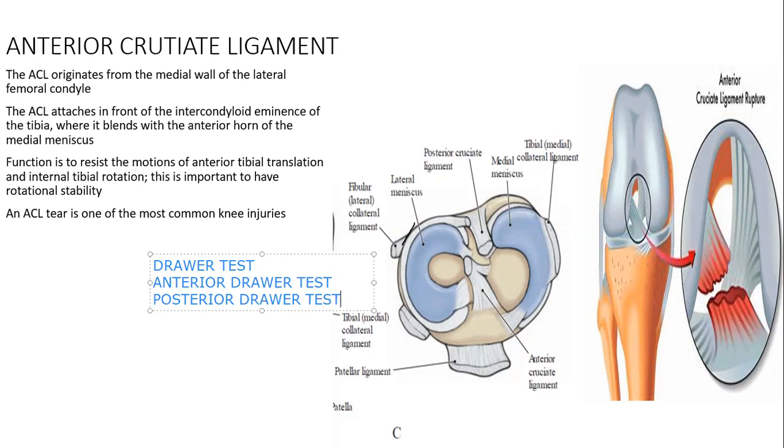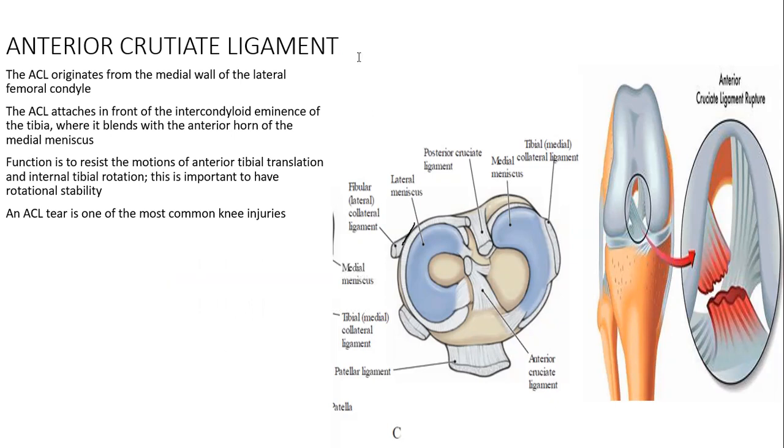So you need to know about this test. That is your homework. In case you sit a test, don't say they didn't teach you. It has been given to you as homework for you to go and research. So basically that's all about the anterior cruciate ligament.